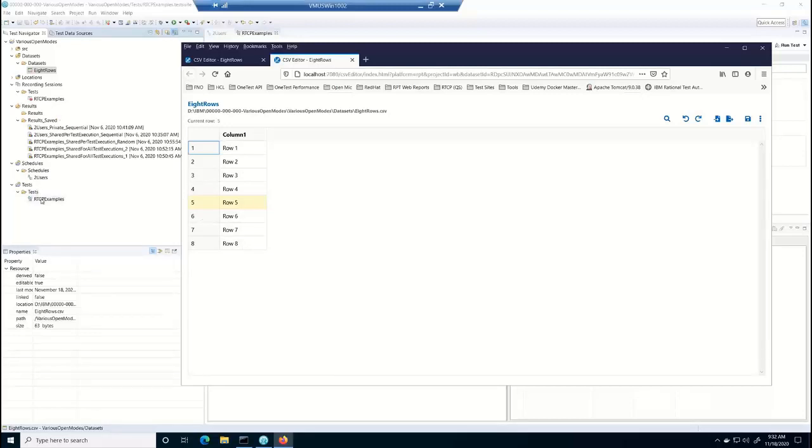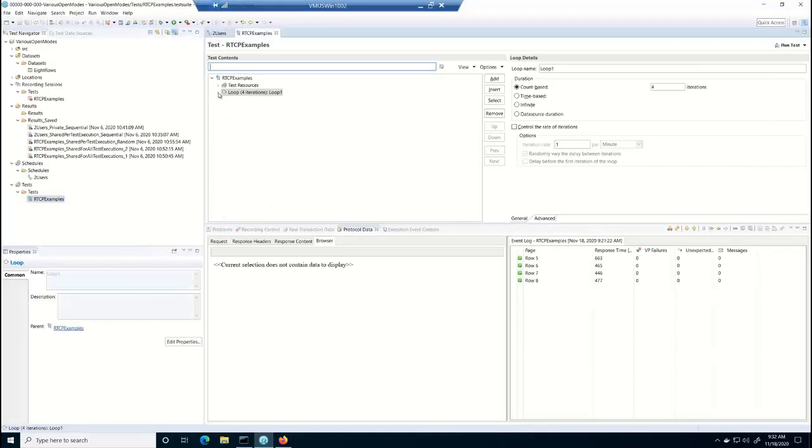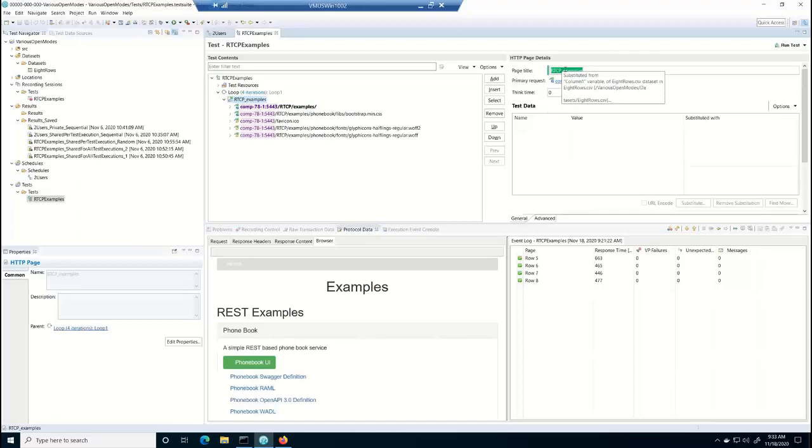I have a simple test, and in this test we just hit a quality server examples page. What it hits really doesn't matter, but what I did was substitute the page name with the dataset value. You can see it's substituted from column 1 of the dataset.